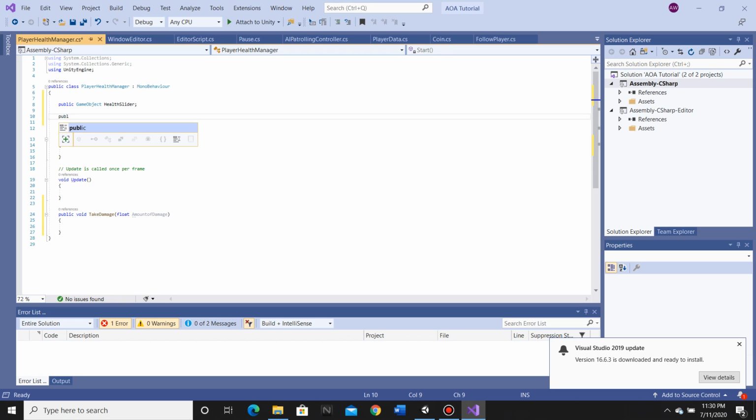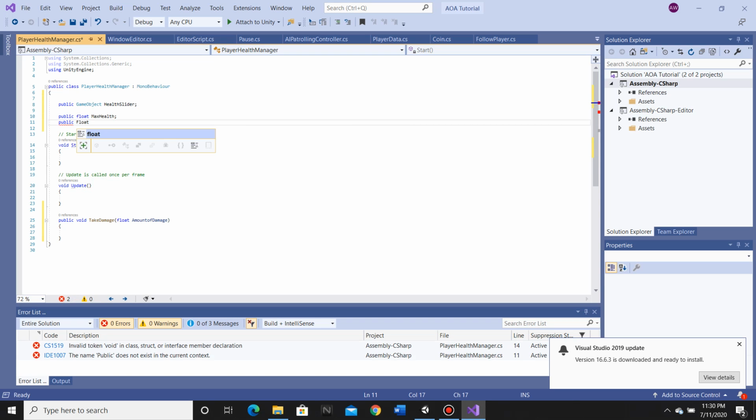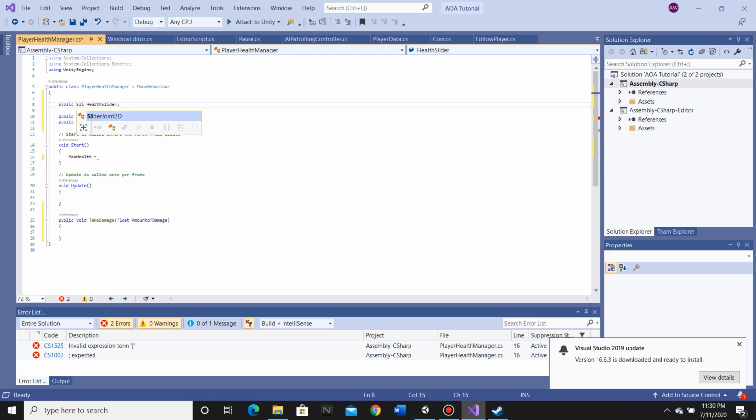I'm going to make a public float for the MaxHealth, and then a public float for the CurrentHealth. Then on startup, I'm going to set it to where the MaxHealth is going to be equal to the, and I'm actually going to make this a slider instead of GameObject.